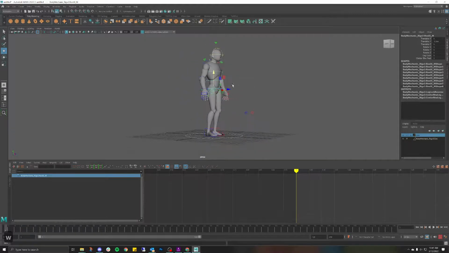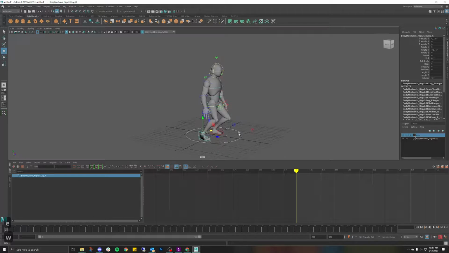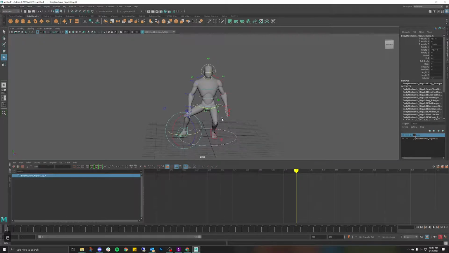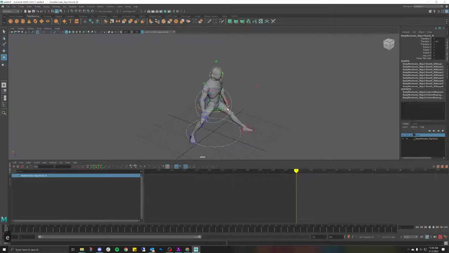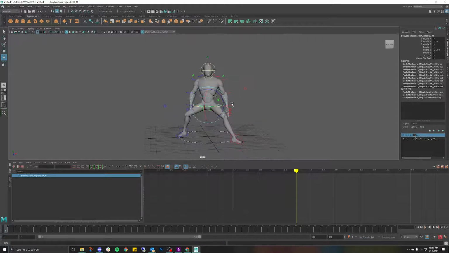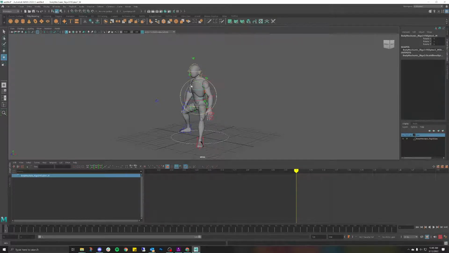If you want your character to be in a more dynamic pose, you're more than welcome to move your feet like so, and kind of twist them in a way. Like anything else, I highly recommend, actually you have to for this assignment, use reference. And we'll go into detail about some other references that we can use. But I'm currently just kind of messing around with this character. So if I were to create a really dynamic idle, maybe this is something that I would want to do. So kind of moving the character forward like so.